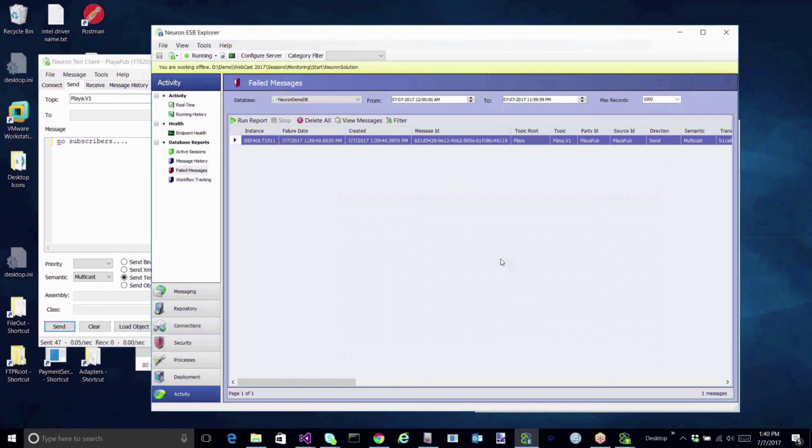In this case, I literally just used WMI events, created a publish side adapter, and now I have an adapter that can capture any failed message that occurs and simply publish it to a bus where I can set up any number of subscribing endpoints to process that failure. That's what I was going to show you. Let's move on to the next section.